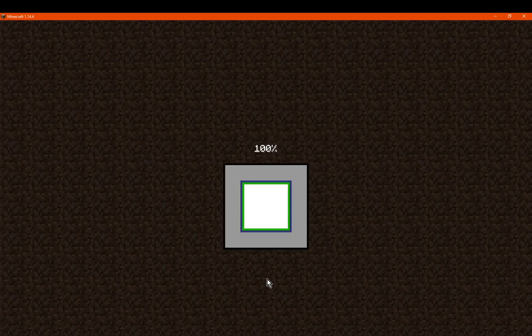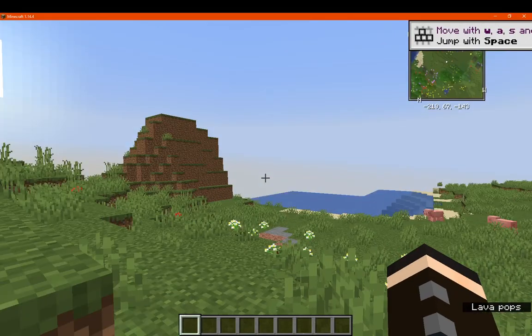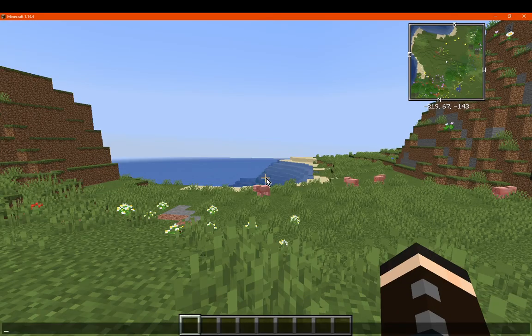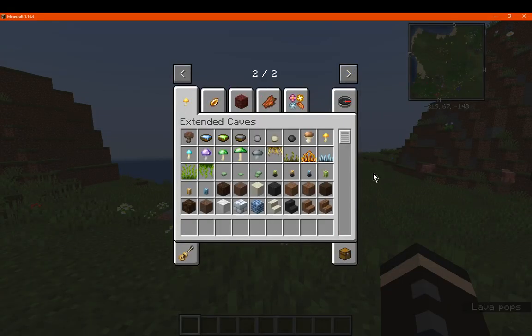Okay, so let's wait for this to finalize, and we'll be good. There we go, joining the world. Alright. Okay. Let's get rid of the controls here. Alright, so we've got our mini-map here, which is good. And we'll have to go off creative mode, I guess, in some cases.